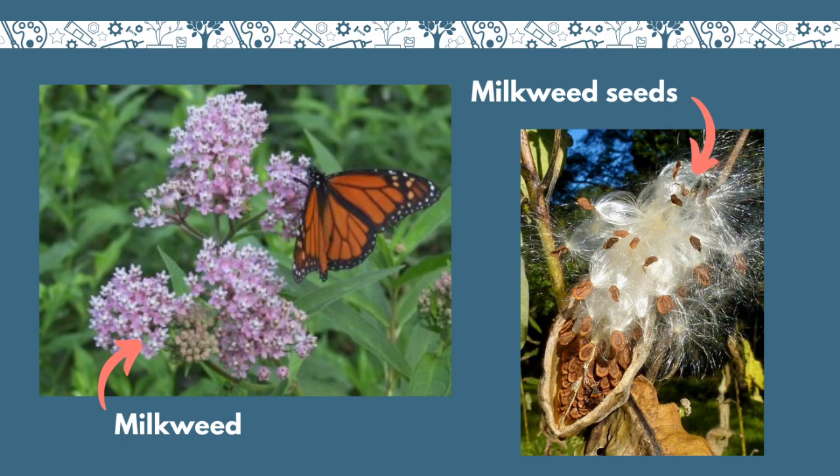That is the only plant that they eat. And I just learned this recently. So we have to be careful, and we have to make sure that we take very good care of all the milkweed plants that are around in our gardens, in our parks, and anywhere that we see them, because for those butterflies, that is their main source of food. So that is what they need to eat.